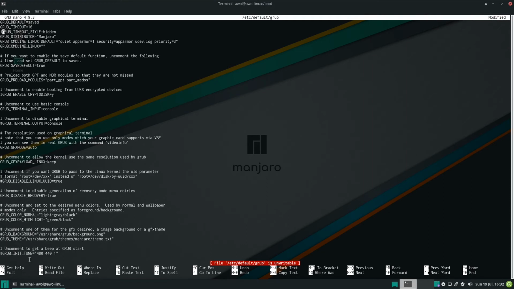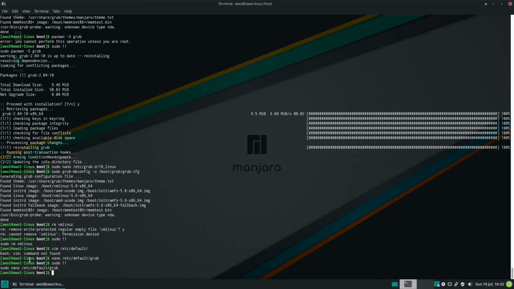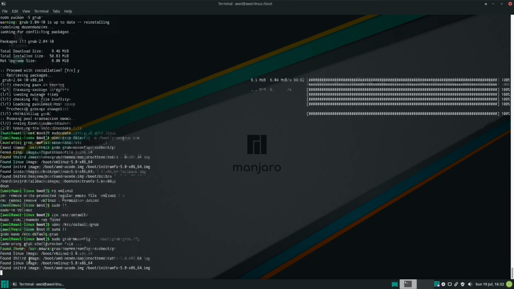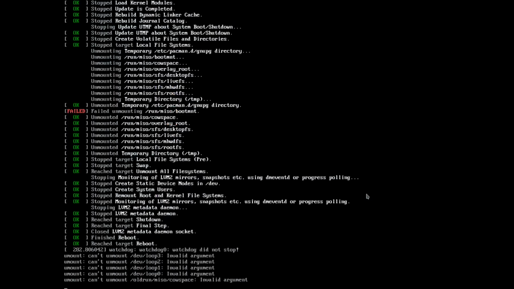So grub basically reads from this file, and sets its config based off of that. So now we're gonna have it make another config, and now it should be visible when we read it.